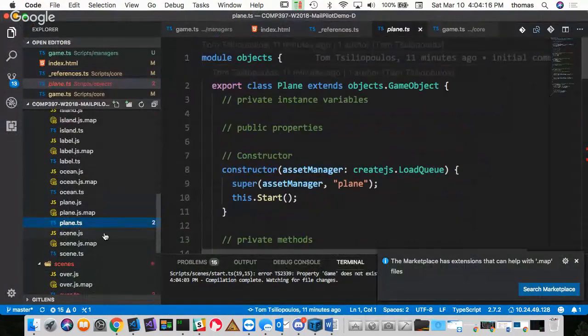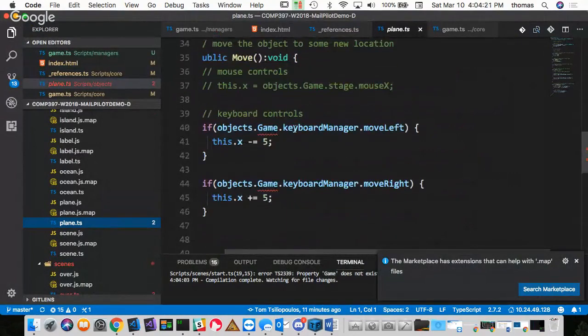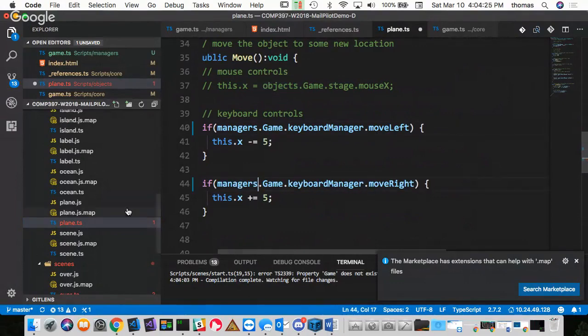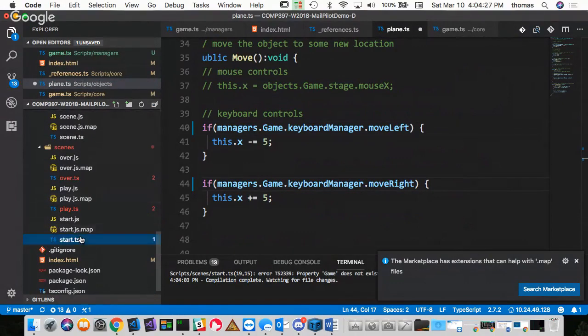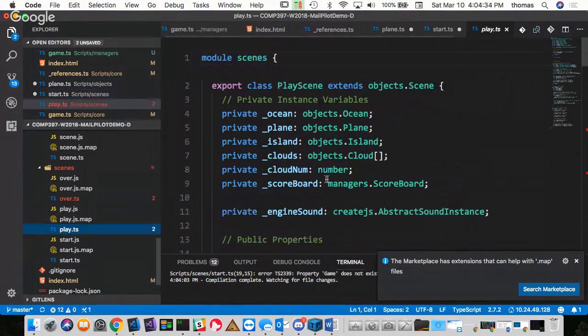But you can see now that plane.ts is a problem because there's two errors. Because now you can see that I have objects.game, which is managers.game. My scenes have a problem because instead of objects.game, it should be managers.game. Same thing with my play scene.